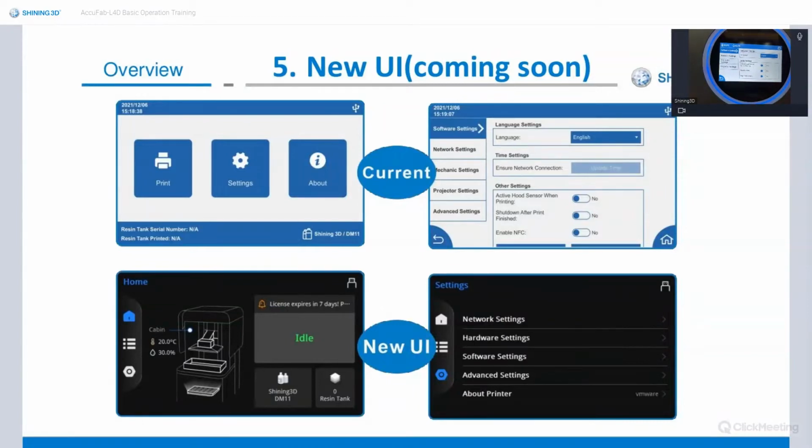How does the LCD keep track of the rinse tank prints? Is it by removal of the tank, or does the internal system measure how many layers? It will be recorded by the internal system. Every SLP file contains the information about how many layers the printer should print, so it will add those layers and show them on the printer.